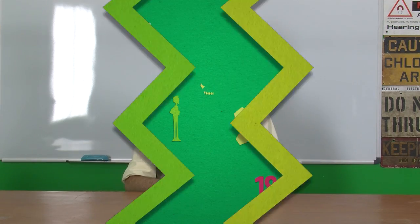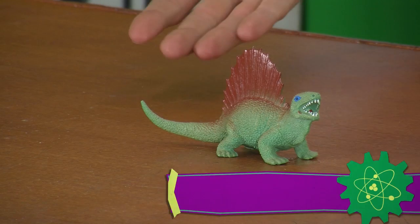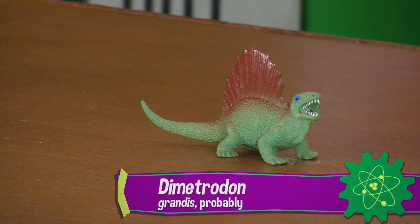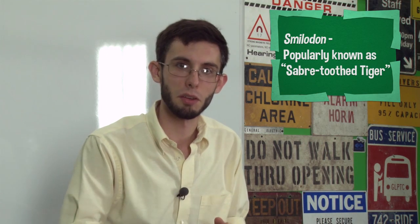This isn't a dinosaur. This is clearly a Dimetrodon, by the way. You see Dimetrodon in a lot of dinosaur toy sets because it's a prehistoric reptile and it sort of has fit into the dinosaur category in popular culture, more so at least than Woolly Mammoth or Smilodon or what have you.